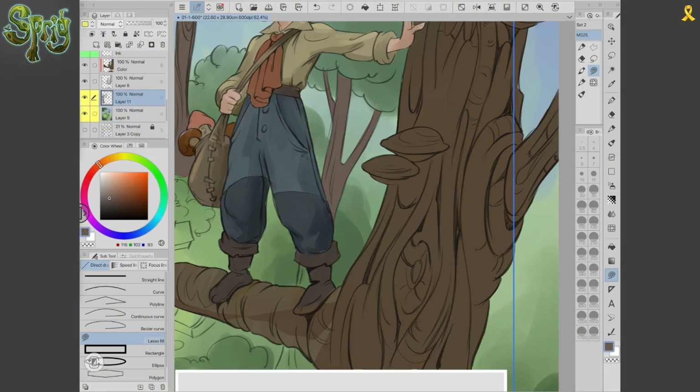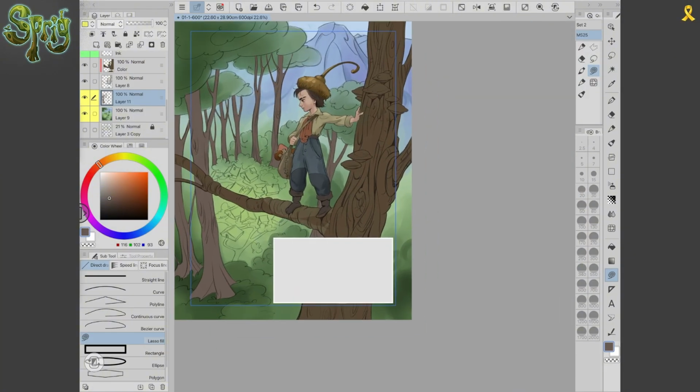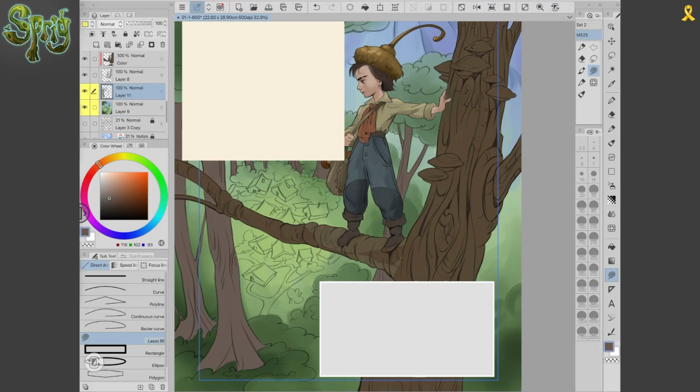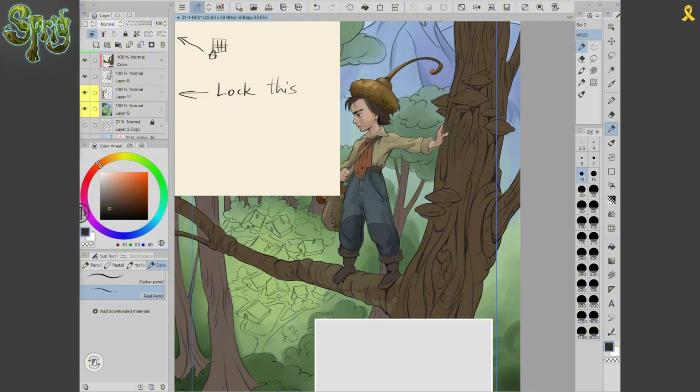And also this tree I need to add here, kind of basic.